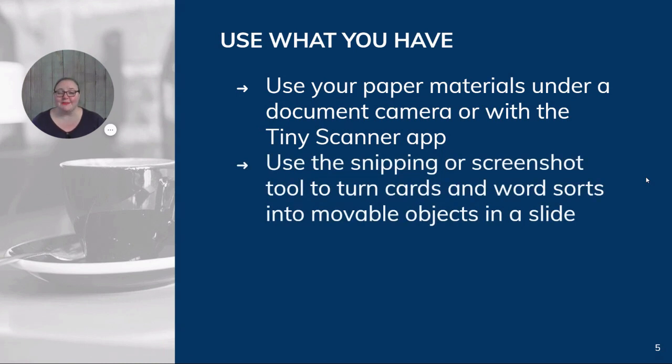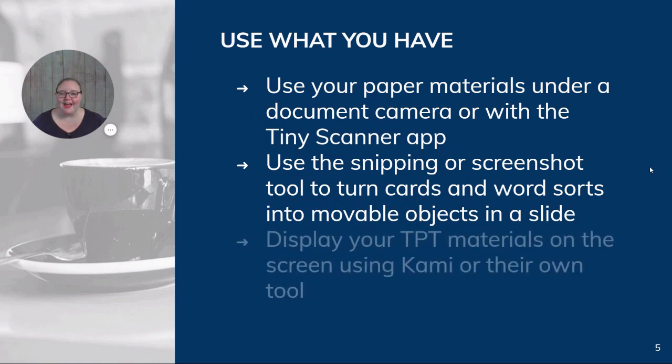You can also use the snipping tool or the screenshot tool on your computer to turn cards and word sorts into movable objects in a slide. That can be time consuming, but the paper-based alternative would be printing copies and cutting them up and having students physically manipulate them. If it's an activity you use, you could create it once digitally and then make copies for your students. So you may be able to use something that you already have.